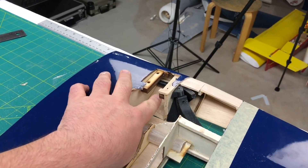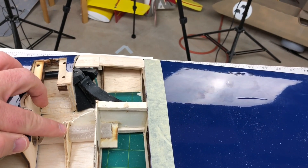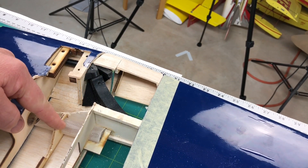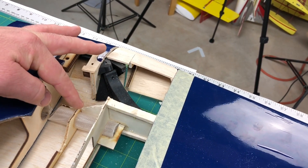As you can see from all the modification I've done so far, to further do it would weaken it even more — it would become even more complex and even more delicate. For a flying model you can't have too much delicate. This is already to the point of delicate where I wouldn't feel comfortable flying it, let alone even taxiing it around in the pits. The mounting point for the landing gear is here, and with only this portion, that's not even connected to the spar anymore.